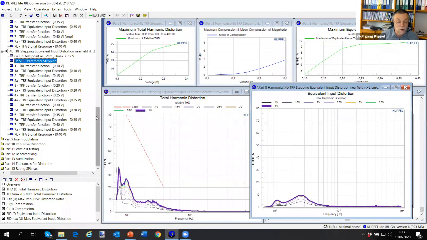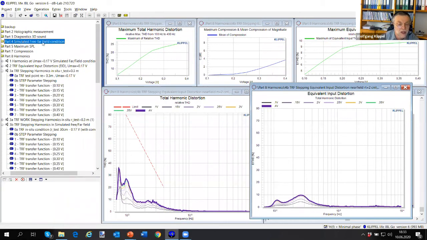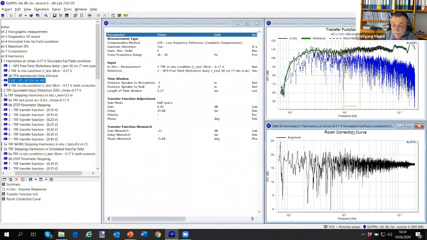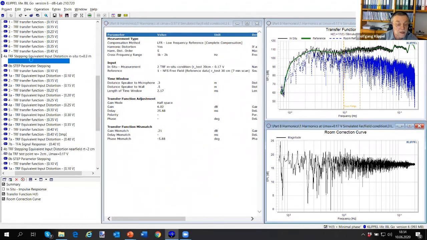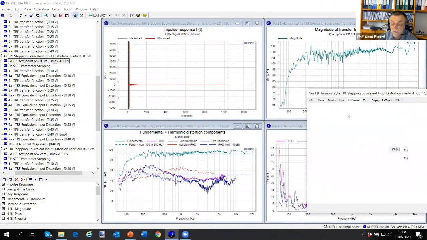More or less, I have copied, to make it clear, I already used here in section 4, I generated here the in situ, that's more or less what we have done at the beginning. That's here the in situ compensation function, and only the magnitude, not the phase, is more or less copied here into this transfer function. That's it here under processing.